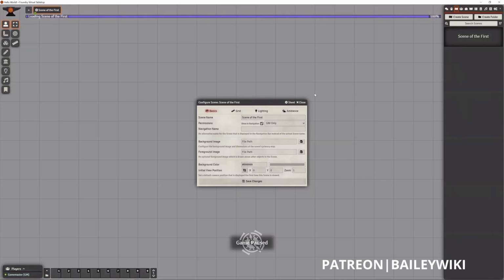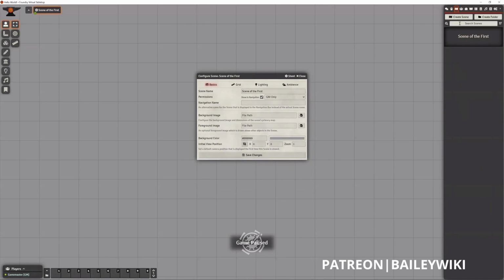Great. So it gave us the scene background, and then it gives us the settings that we can make some adjustments. We can always come back in here later and do it. We won't walk you through all the scene settings, but they're fairly intuitive and probably stuff that you would recognize from Roll20. What I want to do is get you familiar with some of the differences between Roll20 and Foundry, just in case you've got certain things that you're used to.